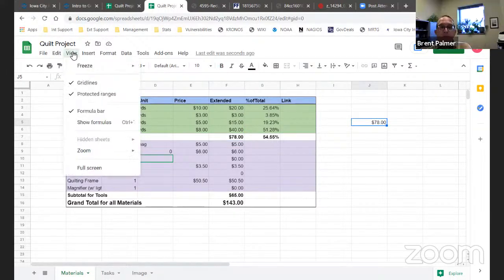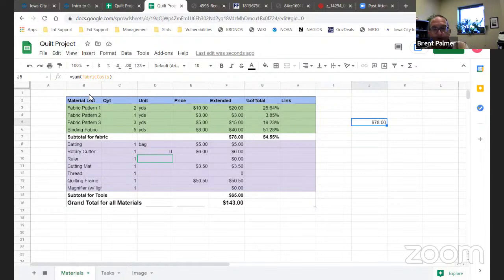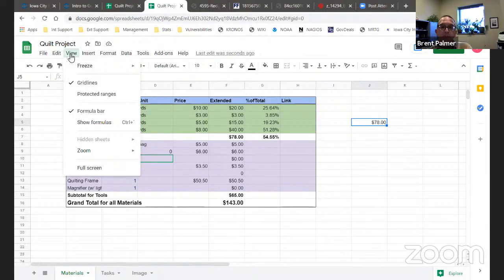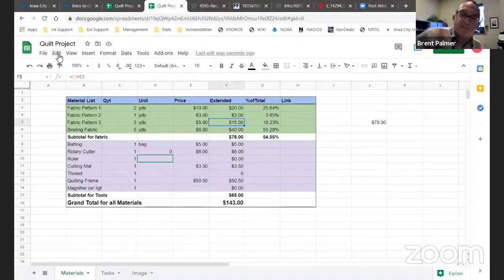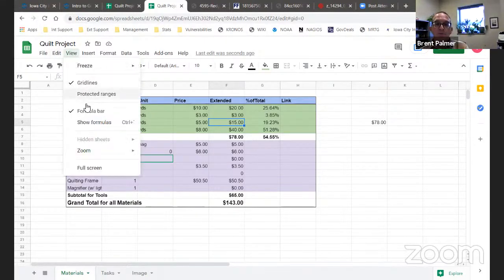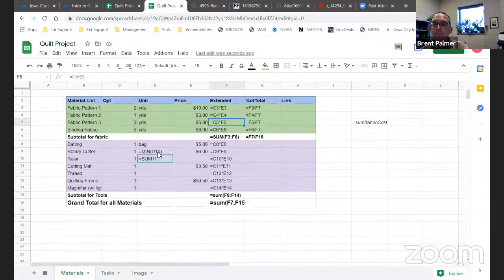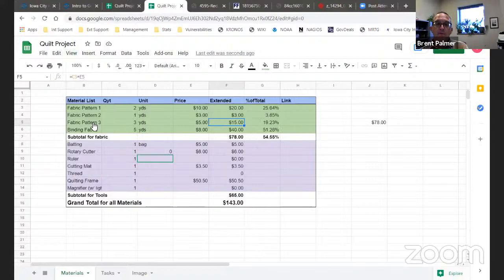And so what took us there was these protected ranges. I'm not sure what that means, to be honest. I think that you can probably set up certain ranges and make sure you don't actually delete them or edit them or something like that. Somebody might have to Google that while we're working and tell us later. Show formulas, typically when you're looking at these things, it shows you the values, but there may be a circumstance where you're trying to figure out what's wrong with the formulas, you want to see the formulas instead. So you can see it change that. You wouldn't normally use that very often.